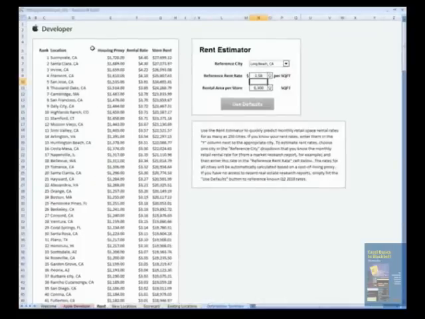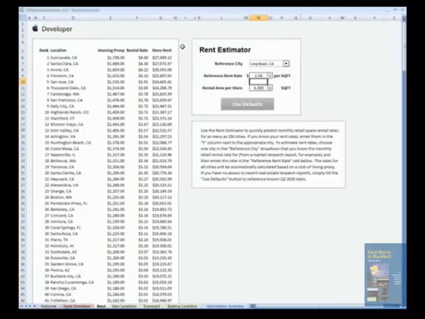Now if we go back to our new locations here, we can see that there's now a rent per month total, and we actually haven't covered this yet, but this is actually going to be used down here. This is going to be used with the same list of 250 cities that we used earlier to filter out, and these are actually ranked according to the rental rates per month.